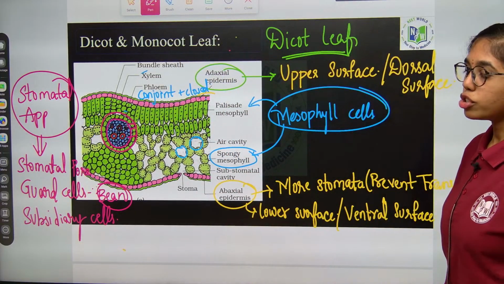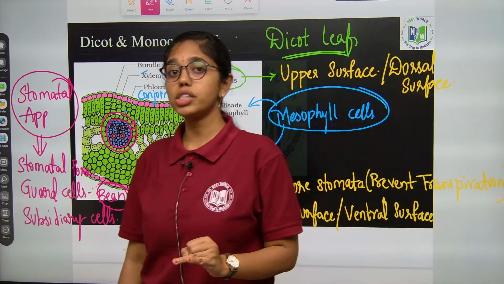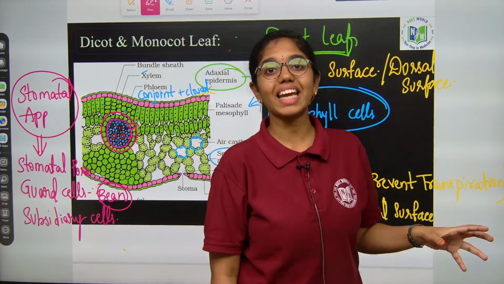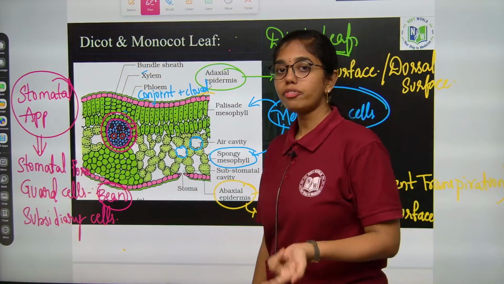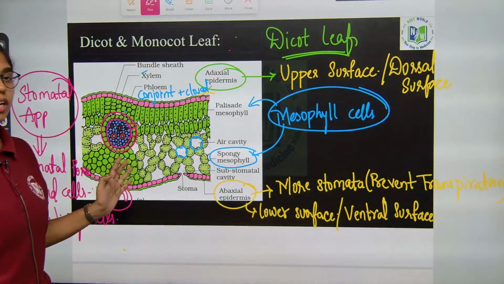Clear till here? So, tomorrow we will look into the monocot leaf, the clear differentiation between dicot and monocot leaf, and then we will also finish off secondary growth from the internal structure of plants. Fine. And after this we will move on to morphology. Clear, right ma? So, that is all for today's class, and thank you.